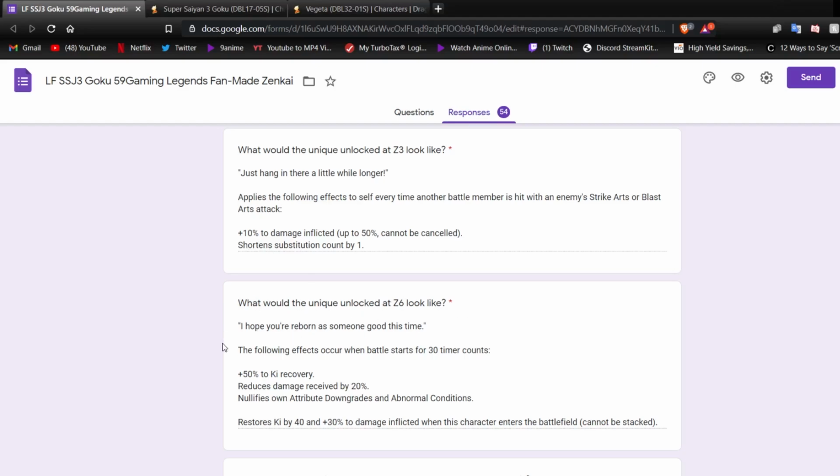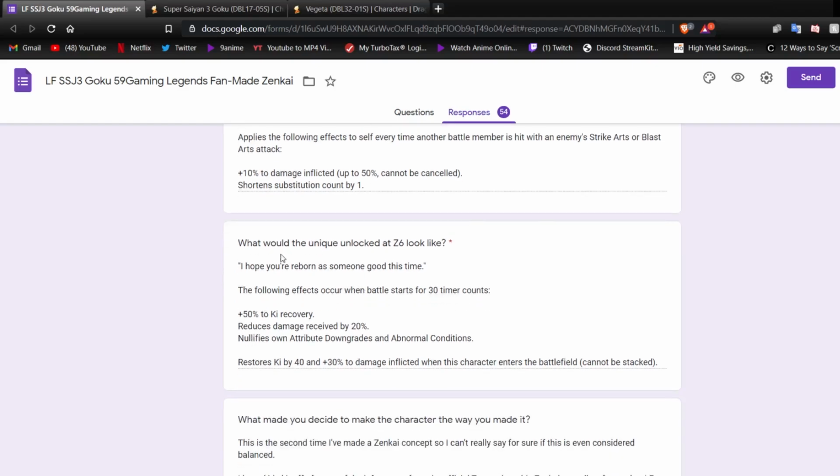Okay, Z6. I hope you're reborn as someone good this time. Okay, I like that. I like the quote. Following effects occur when battle starts for 30 timer counts. Okay, so like I mentioned earlier, he's like a hit and run kind of unit. You gotta do your damage fast. 50% key recovery, reduces damage by 20.